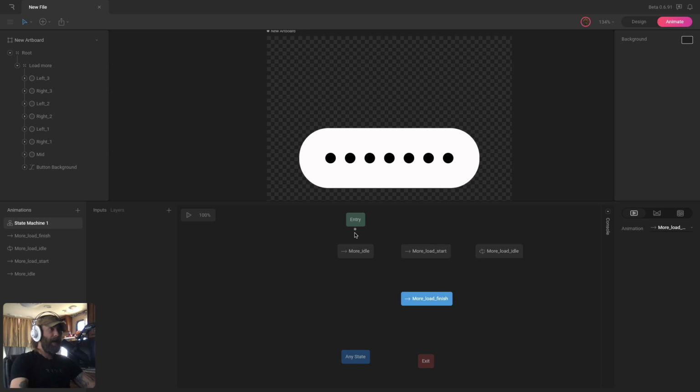So let's add our transition. Let's create a transition from entry to more idle, and then we'll just continue following the path here, like so. Now you can see we've got a triangle, and we can see all of our transitions, so it'll be easy to get in there and configure those.